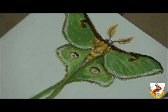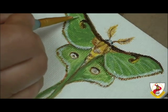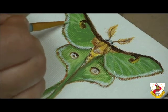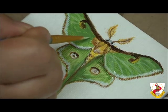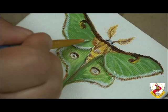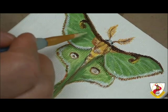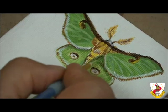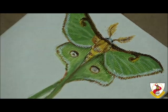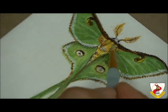Light lily pad green, mixing with white, and draw one line here. And there's a couple of lines right here. And then let's work on this part a little bit, the thorax.